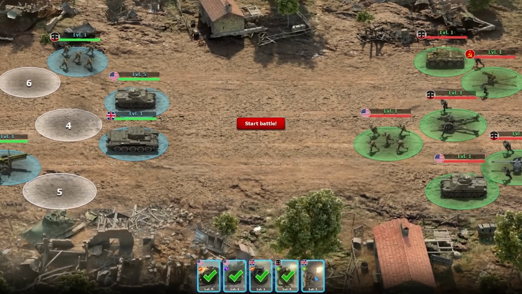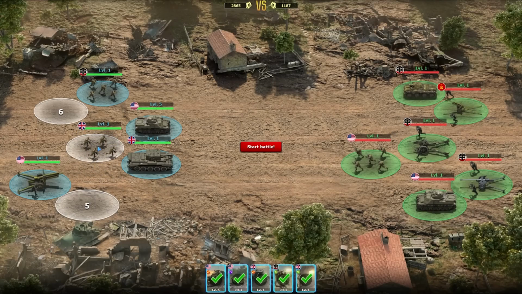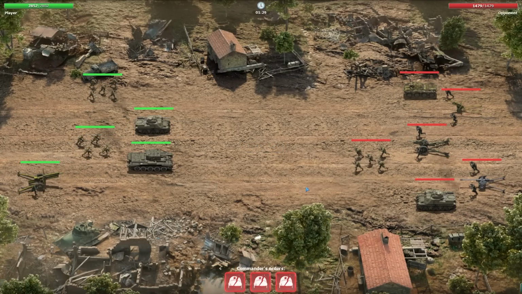Now, I do have a new unit, and this one is actually carrying what looks like a 30 caliber machine gun. Now, where do we think we're gonna interact with infantry the most? I think in the middle with this level 1 squad. So, push forward and attack.